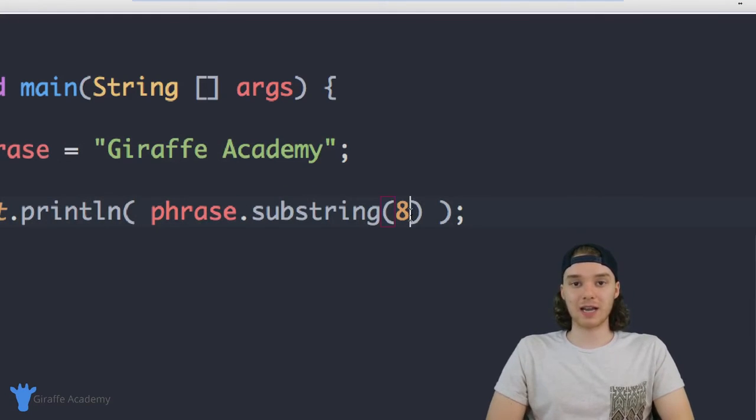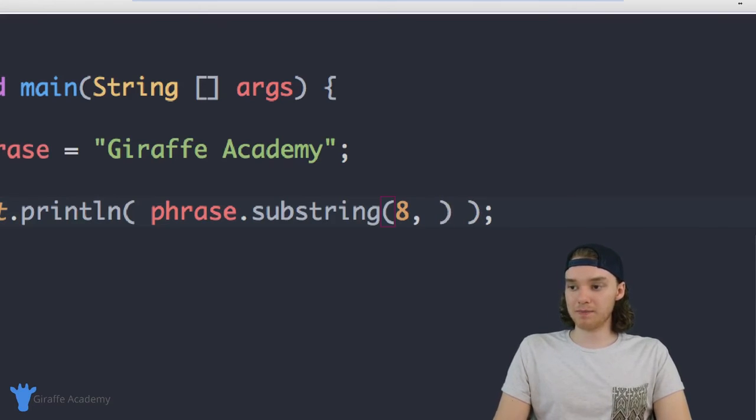I could also give this a range. So let's say I just wanted to print out, instead of academy, just ACA, right? What I can do is give this another number. And this brings me to another point, is a lot of times in Java, you can pass in multiple values inside of these methods. So these would be referred to as parameters. And so we would say I could pass in multiple parameters into this method. In order to do that, I'm just going to type a comma, and we want to put another number here. And this is going to be the index that we want to stop grabbing the string.